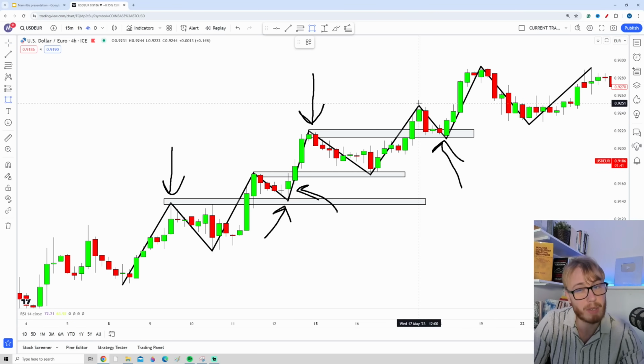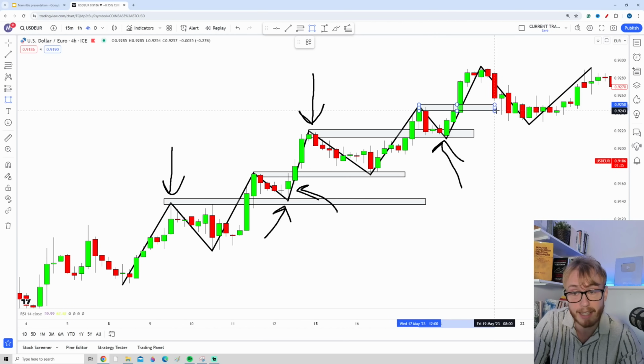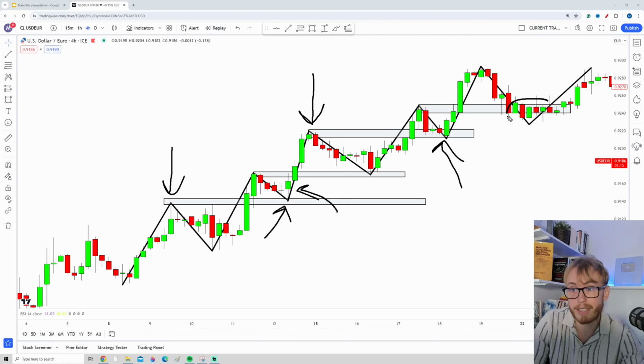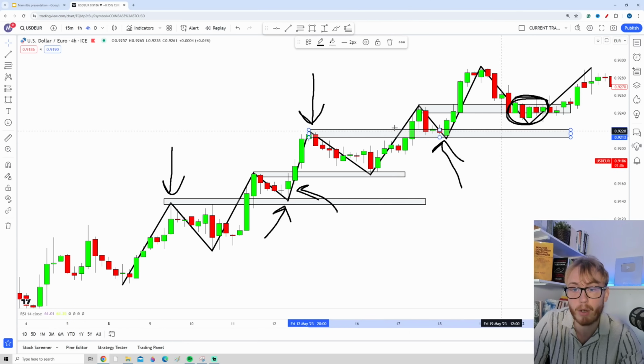However, here it's very important to just notice that this will not always work. If we, for example, take a look at the next high, you can see that the price actually pushed below, right? You can see that here the price quickly dipped below the previous resistance. But what we still have to have in mind is that even though the price dipped below that point, we are still, remember, we are still in an uptrend as long as we are maintaining this low right here.